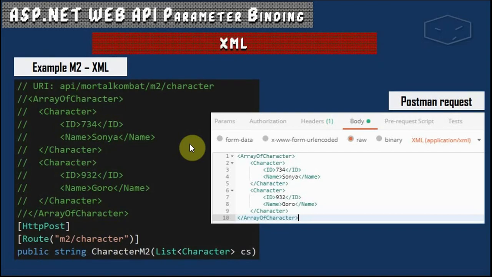To do that we do the same request, a raw XML, application/xml, we provide the XML, but in this way we have a trick. Because it is a list or an array, we have to say array of character. For example, if we have a class of type person, it will be array of person, okay?